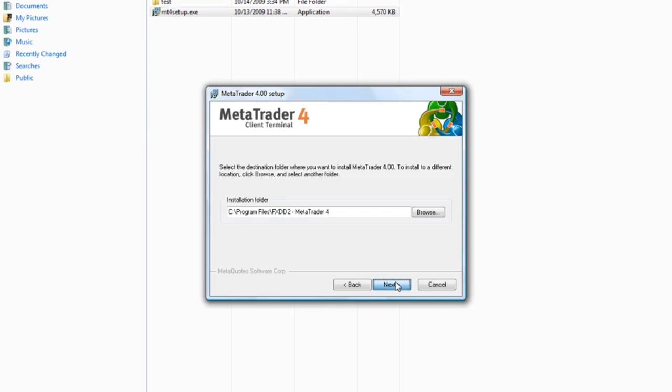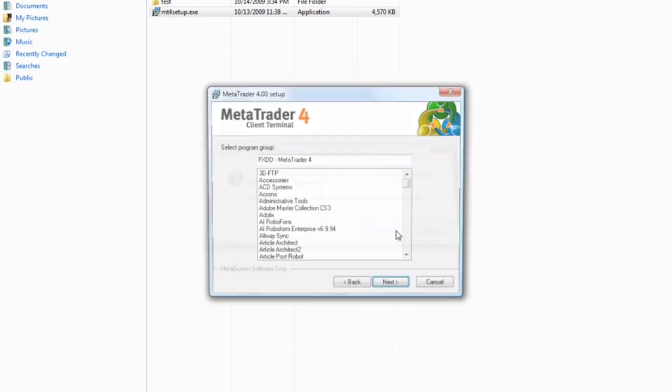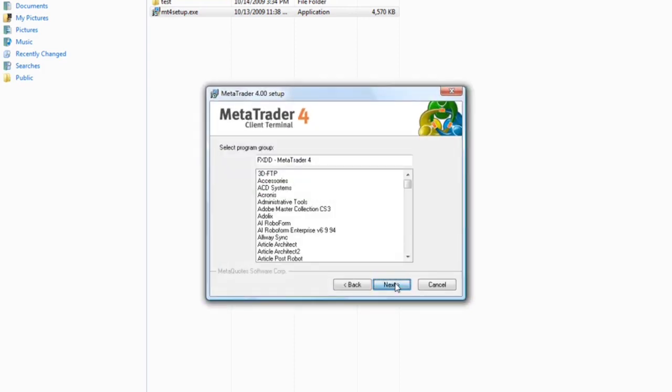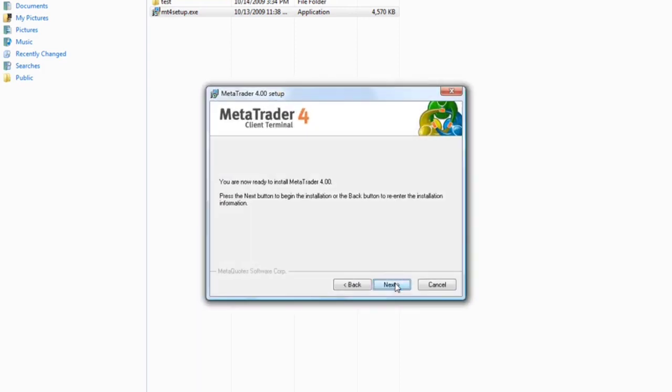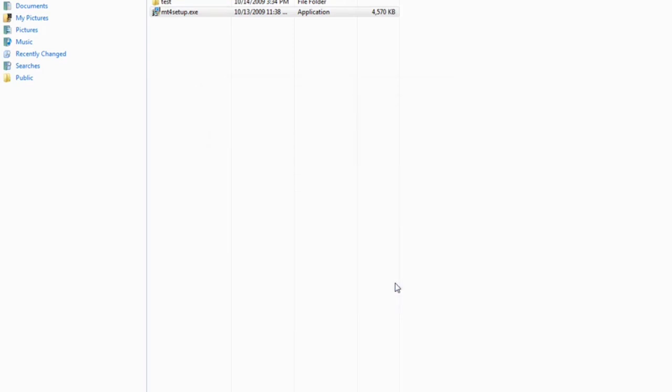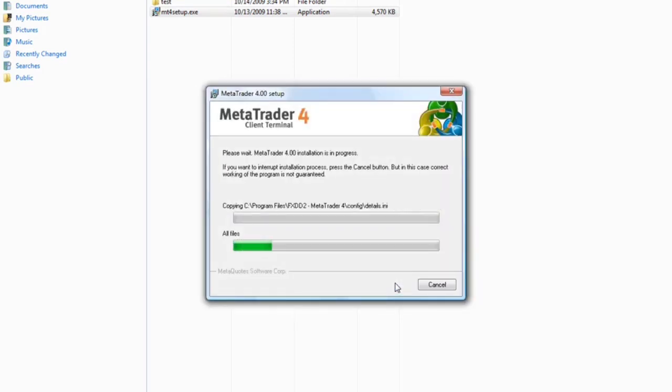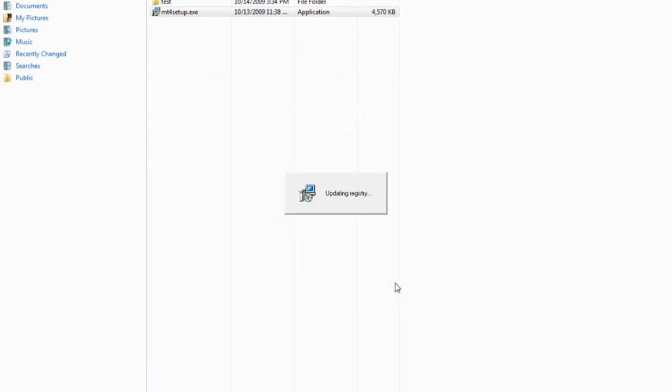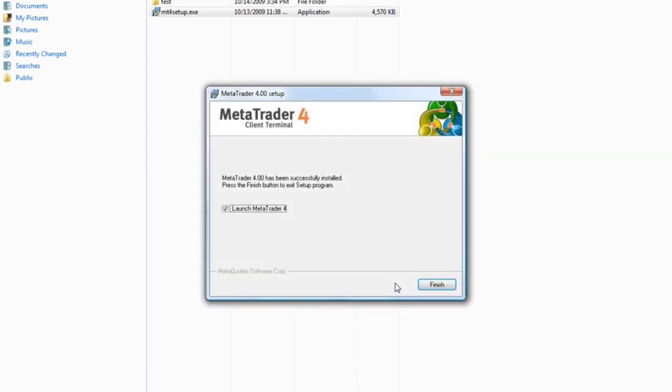Decide where you'd like for it to be installed. Typically, Windows machines, it's in the C program files directory. Okay, so here we go. Now let's launch MetaTrader.